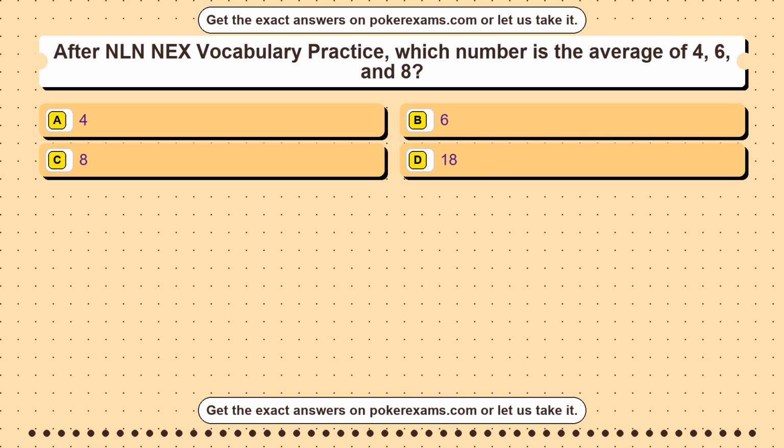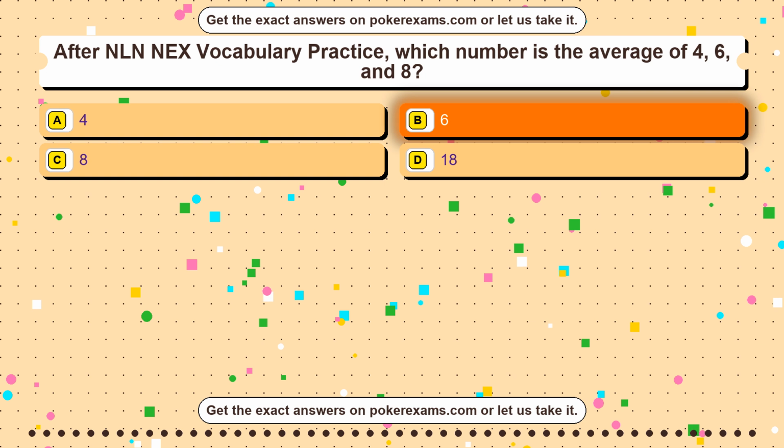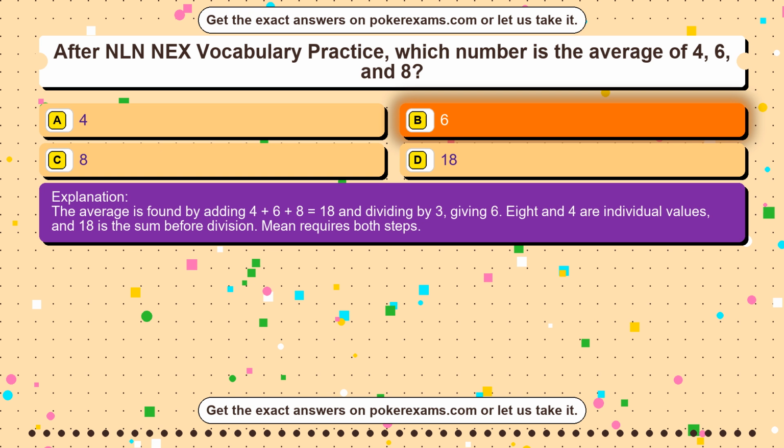Question 16. After GED test prep, which conclusion is strongest after reading a data table? Option A, one ignoring units. Option B, one supported by the numbers. Option C, one based on a guess. Option D, one using no labels. The correct answer is option B, supported by the numbers. A strong conclusion must be supported by the numbers in the table. Guessing, ignoring labels, or ignoring units can lead to wrong interpretations. GED data questions reward evidence-based reasoning.